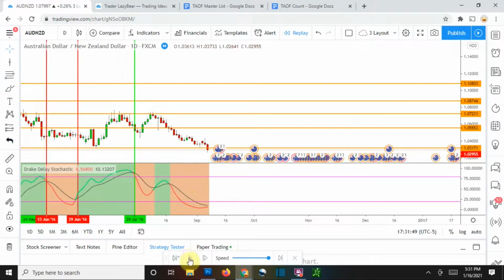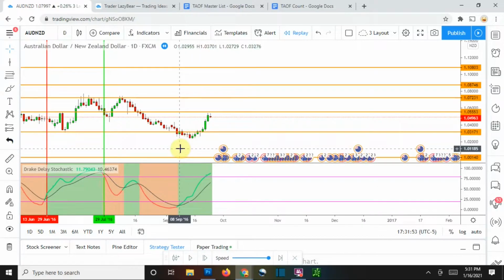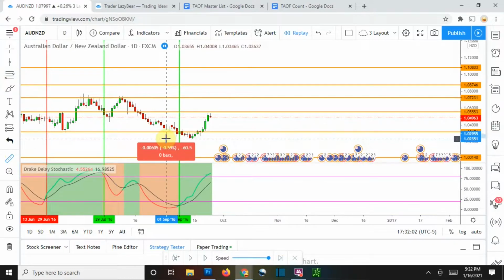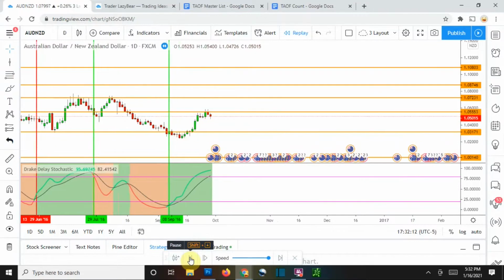Here we did finally get into the oversold area, and then we pick up a signal to go long right there, but we continue down only about 60 pips, so we would have stayed within the stop parameter, and then it would have taken off in our favor, getting us to a winning trade.